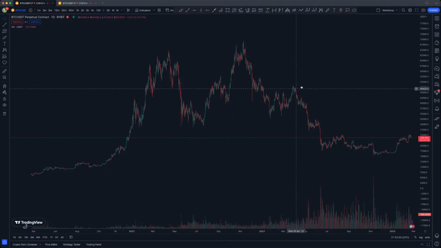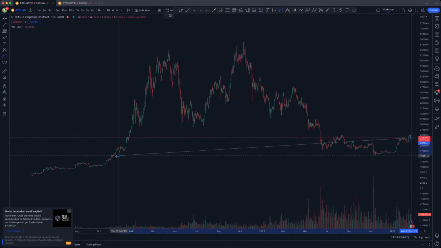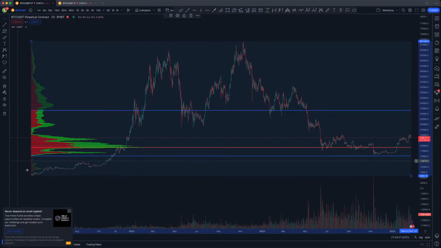So what I'm going to show you is something called fixed volume profiles, right? On the last video, I showed how you get access to all of these favorites here, but what we're going to use is this one here, the fixed range volume profile. What this does, I'm just going to drag it from this candle. We're currently on the daily time frame, and we're seeing the whole price range of Bitcoin. I clicked on the first candle here and I'm dragging it all the way back to the very beginning candle, and this is going to put the profile on the chart.